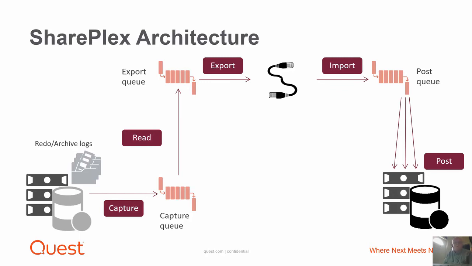We'll also work across platforms — so if your source system is Solaris and your target system is Linux, no problem, we can handle that. We read the transactions out of the redo log with a capture process, move them to the read process, which acts as traffic cop. We can also replicate from one source to multiple targets or multiple targets to one source. Maybe you want a data mart, maybe you want to do data consolidation, maybe you want a separate DR in a different data center from your standard high availability environment in the same data center — no worries, we can do both. Export and import are our own high-speed processes that move data across the network very quickly and efficiently. Then we get the post process, which takes those redo log messages, translates them to SQL, and posts them in your Oracle database.